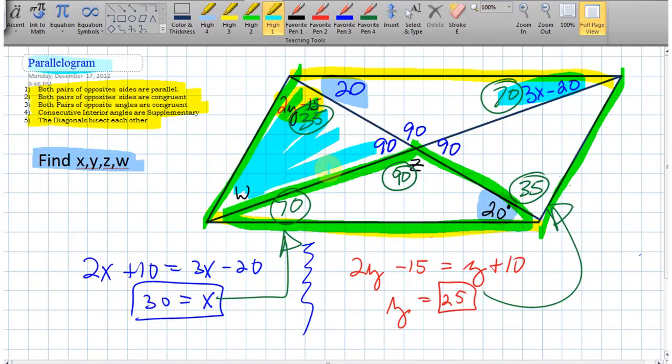And what is w going to be? Well, using the angle sum theorem again, we have 90 and 35. 90 and 35 adds up to be 125. So what does that mean? That this angle has to be 55 degrees. Why 55? It's because all three of those measurements add up to be 180. And if that's 55, you should see that that's 55 as well because that's alternating interior angles.